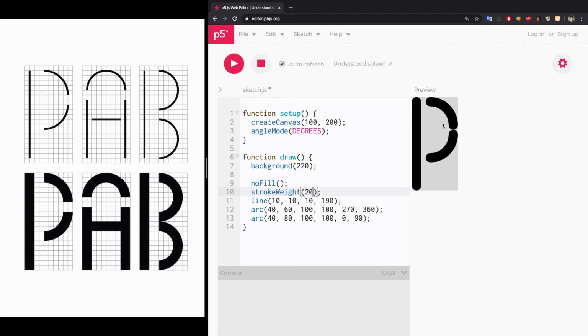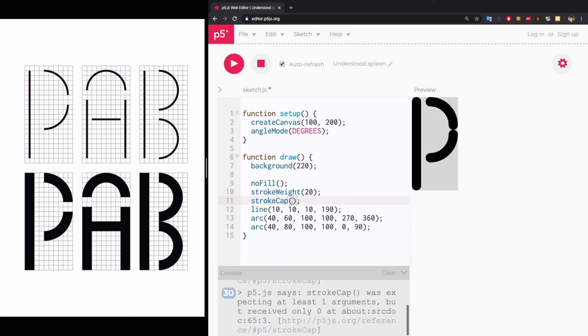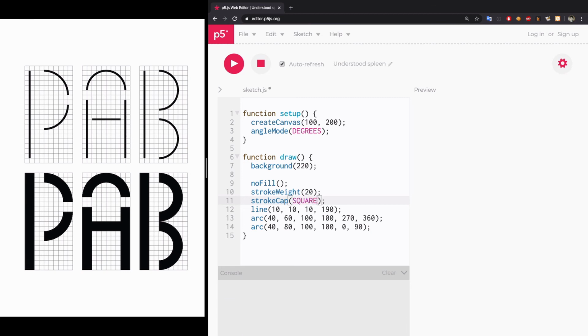I kind of like this design as well, but I just want to recreate exactly the same as this one. And then I guess we first need to change the stroke cap. Stroke cap current value looks like it's round, but I want to set it to square, right? Just like cut it. So it worked for my arcs, but look at my line here, because the line started from 10, 10, so it just cut off right there.